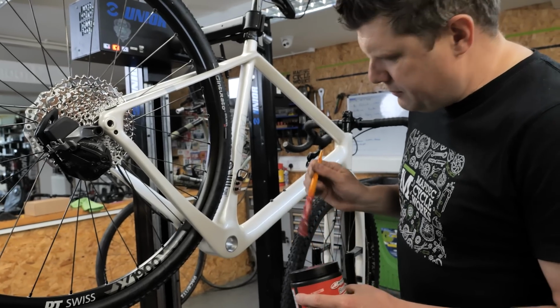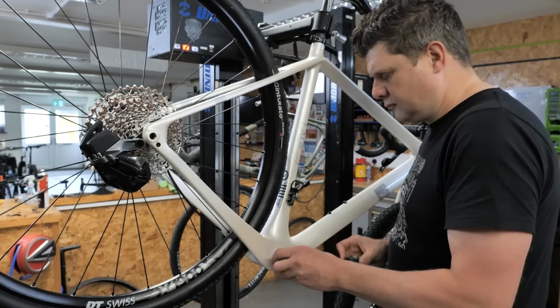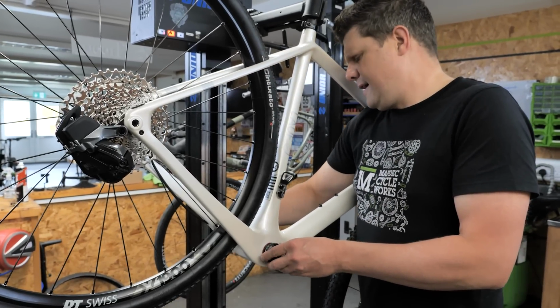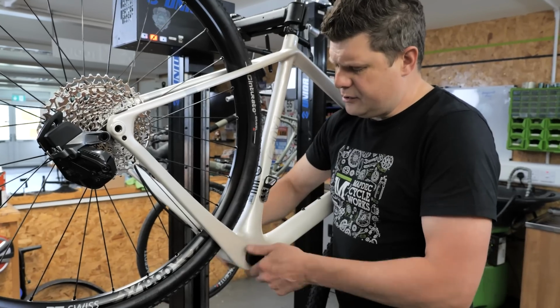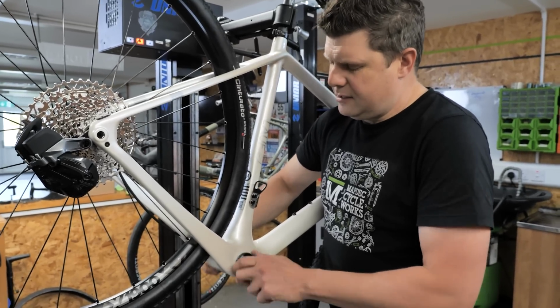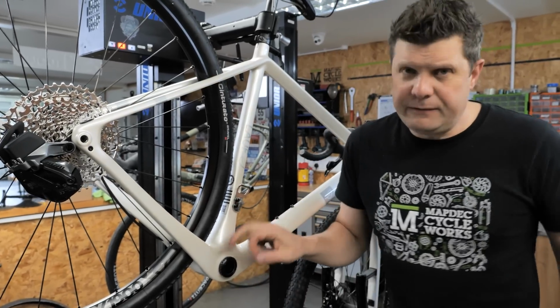This is a bit of assembly grease, a bit of calcium sulfonate, so you can be fairly liberal with this. And if the threads are good, these should go in by hand. That's when you know you've got a good bottom bracket, because it should just screw in by hand. Look at that, good work, Lauf. Didn't have to do any chasing, any facing, straight in. 50 Newton meters on those.